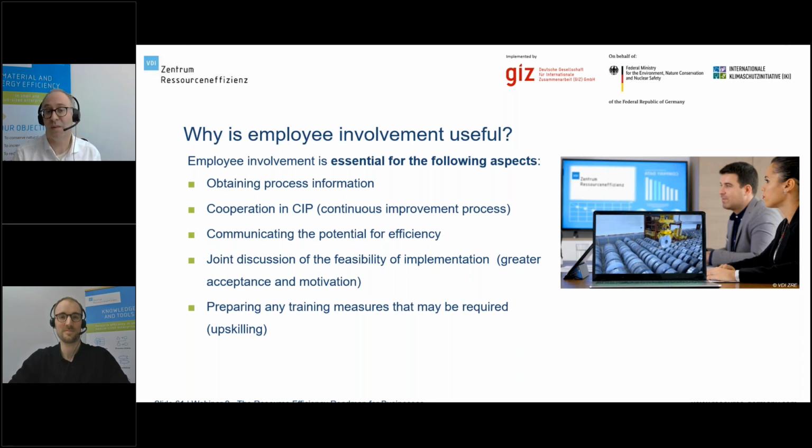And as we also mentioned before, in the next discussion, one important topic, at least here in Europe, is digitalization and the Industry 4.0 technologies. We want to discuss if they have an impact on resource efficiency, or can they help to improve resource efficiency. And I'm very sure this megatrend is happening worldwide, and I'm looking forward to your experiences with that, and looking forward to the discussion next week.